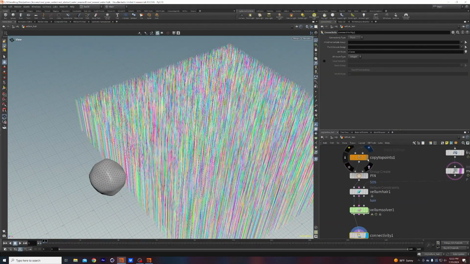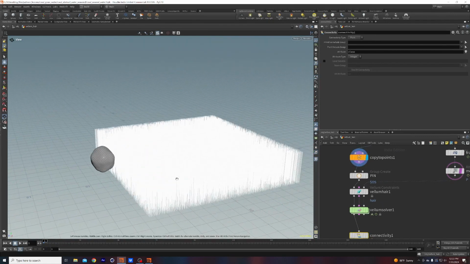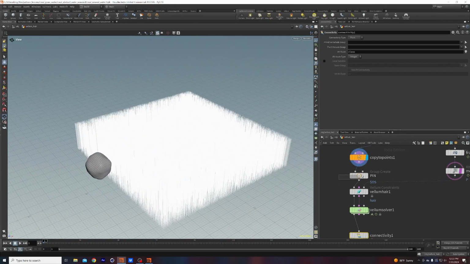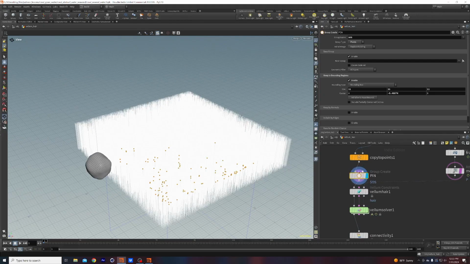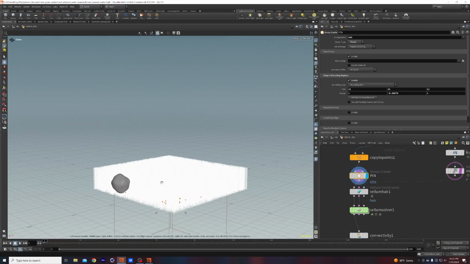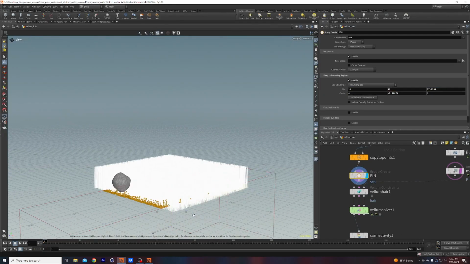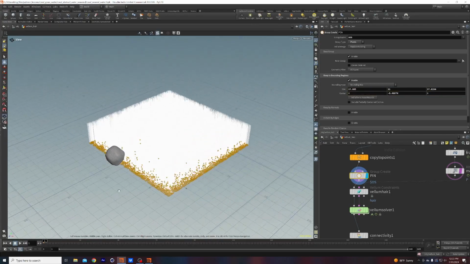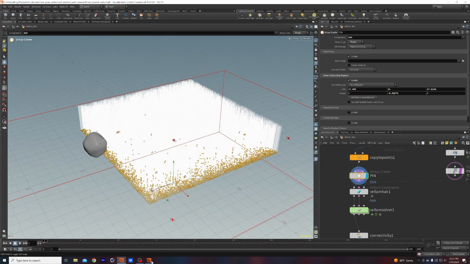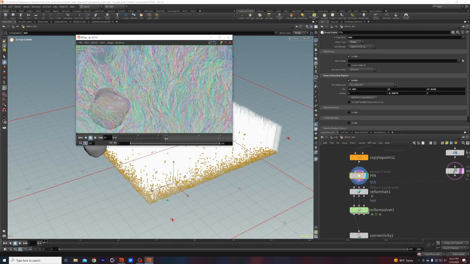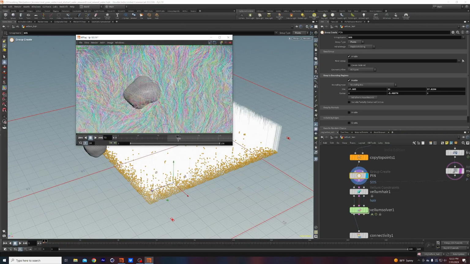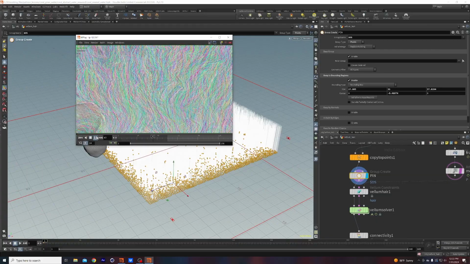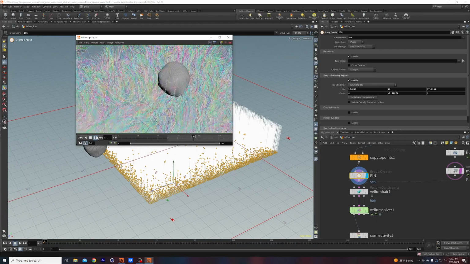Okay, so because I increased the size of this palette that is holding all of my hairs, I forgot to increase the size of my group for pinning them. So I need to come in here, hit enter, and just extend this out here and extend this out there. So there are a bunch of hairs that weren't being pinned that were flying up. And also, now that I'm looking at this, I think that my sphere should be maybe a little bigger and probably still move a little bit slower even.